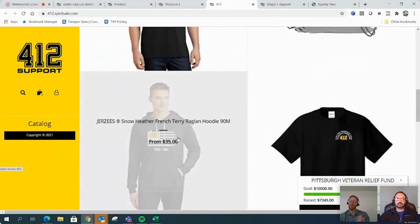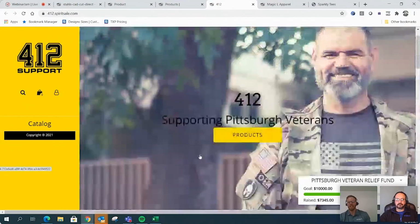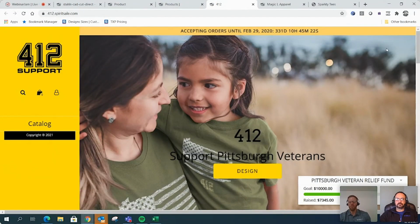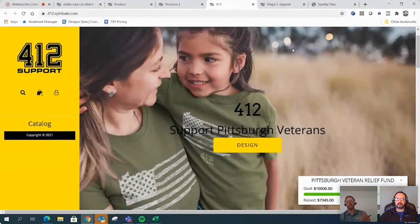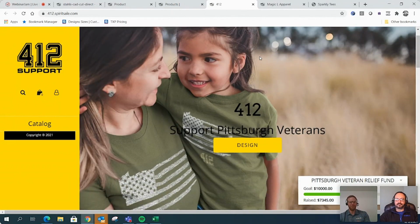Again, we're actually seeing the same theme that we saw previously, but because of the images being used and the products displayed, it's giving us a completely different, unique look and feel compared to the previous store. So one last thing within the fundraiser is, of course, you want to actually define a fundraiser date so that the Spirit Sale solution can automatically manage the date that a store opens and the date that a store closes, and then actually show a countdown clock so customers know how much time they have to place an order. This one's a little outdated, but when it is accurate there, it will give us an exact date and time of when the store closes for the customer to place an order before the store closes down.